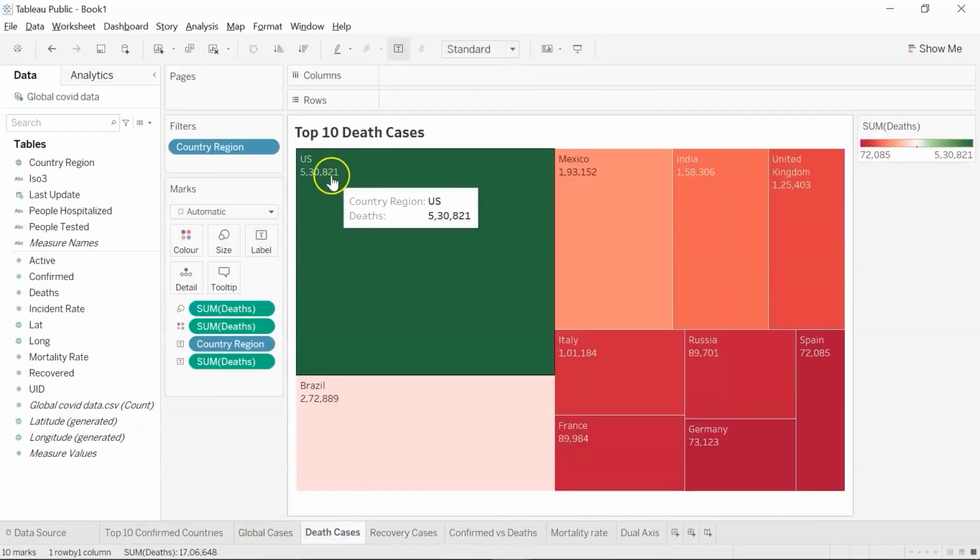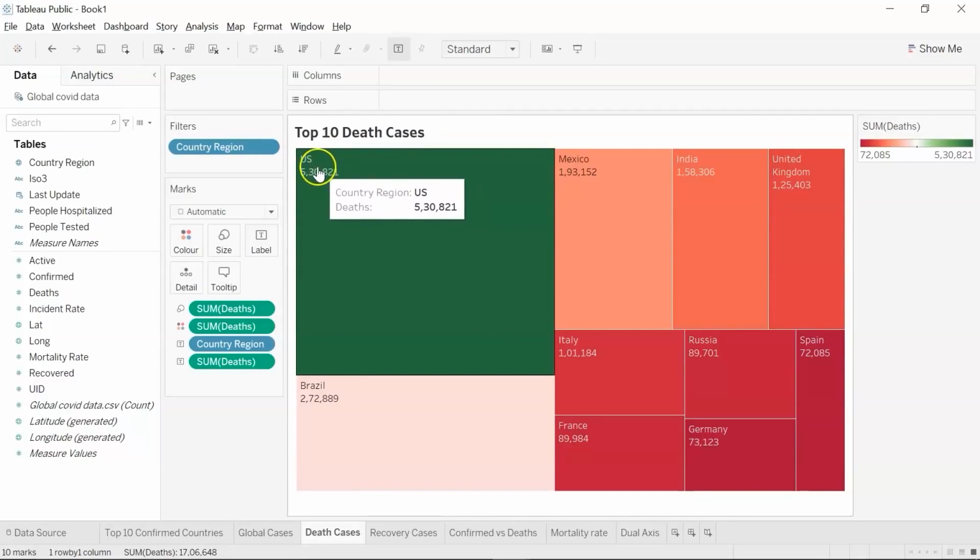feature in Tableau, that is to format the labels. So you can see here, instead of writing 5,30,821, we can change this in terms of millions or thousands and write it as, let's say, 530k.